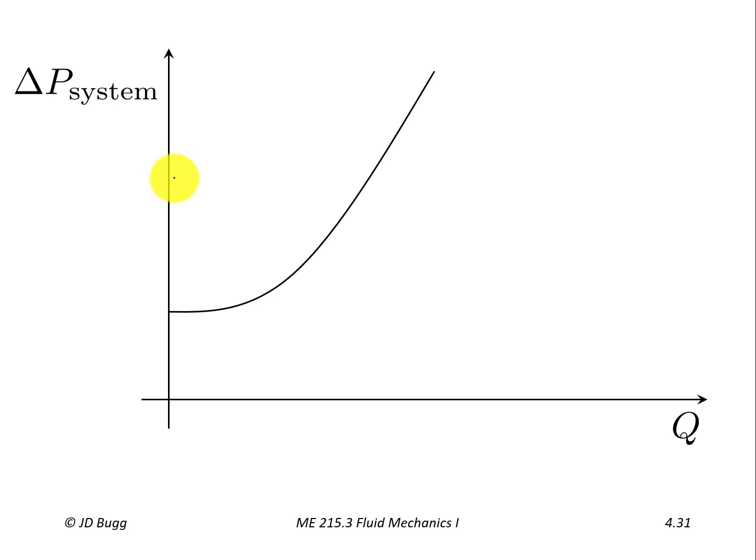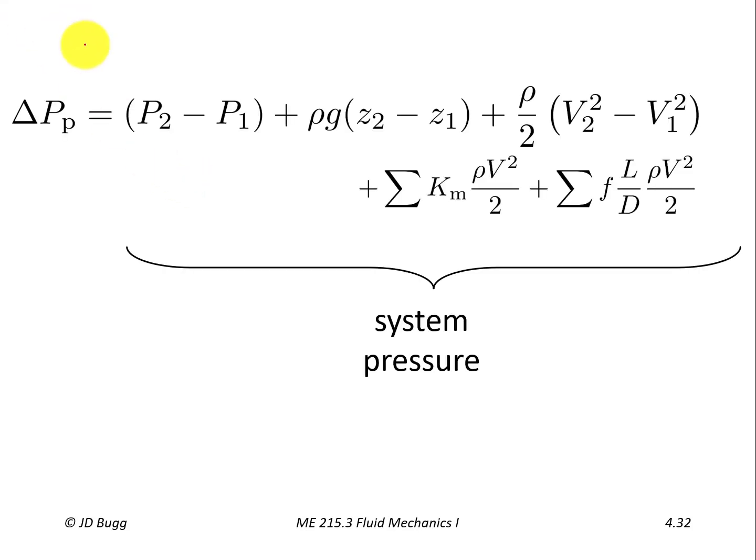Now the next thing we want to do is figure out where on this system curve would we be operating, or what is the operating point. Well, let's go back to our equation just to see how this is going to work. What we've been talking about for the last little while here is the right-hand side of this equation, the system pressure. Well, let's remind ourselves that that actually needs to be equal to the pump pressure. So the system pressure equals the pump pressure.